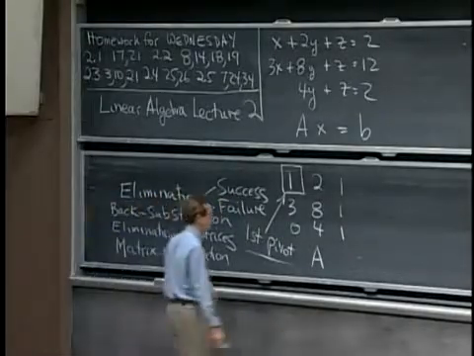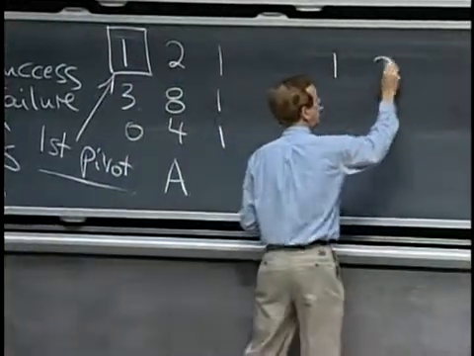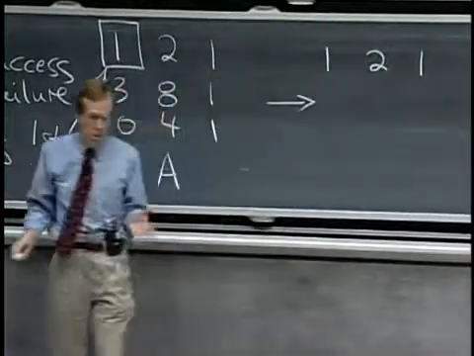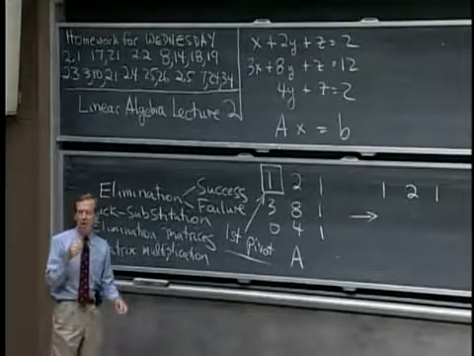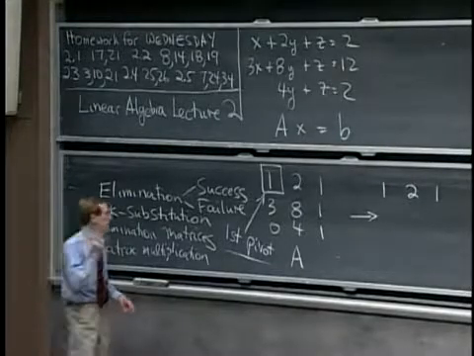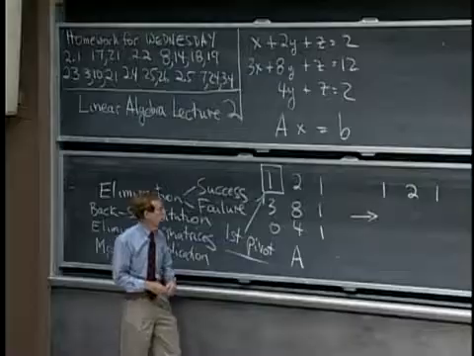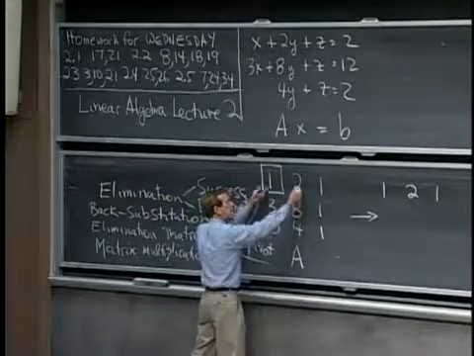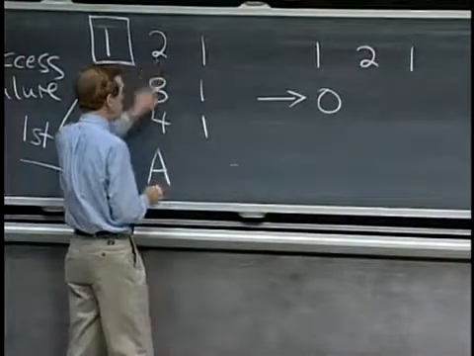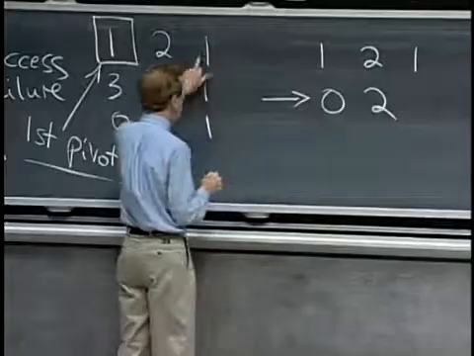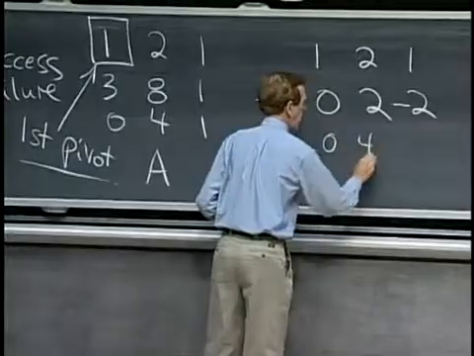And now what's the multiplier? My first row won't change, but that's the pivot row, and I'm going to use it. And now finally, let me ask you what the multiplier is. Yes? 3. 3 times that first equation will knock out that 3. So the multiplier is 3. 3 times that will make that 0. That was our purpose. 3 2s away from the 8 will leave a 2, and 3 ones away from 1 will leave a minus 2. And this guy didn't change.